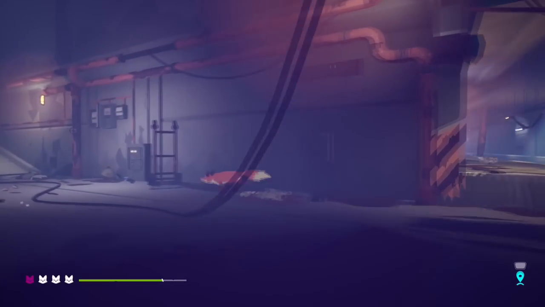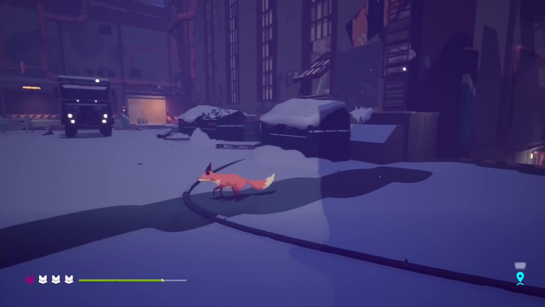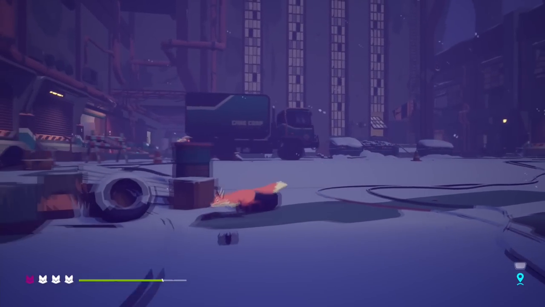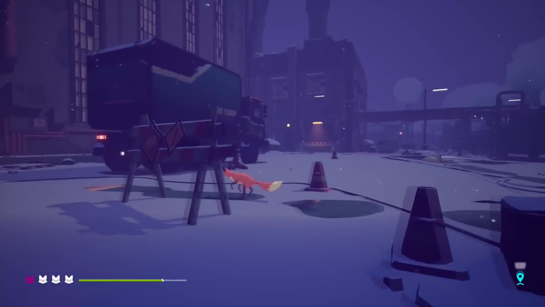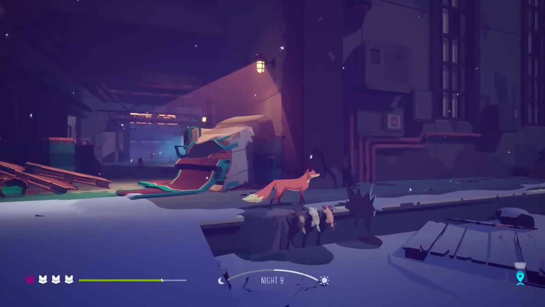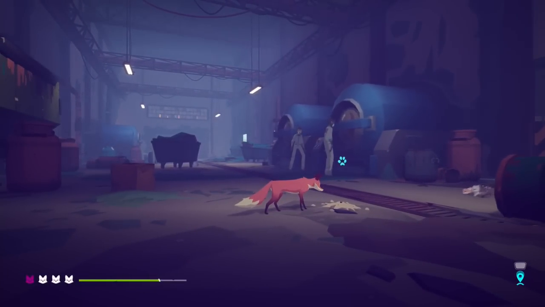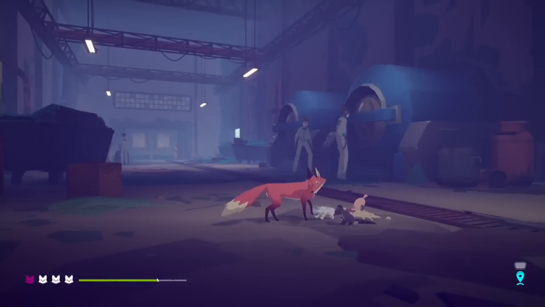jump down and left again. Jump down and left. Now go up here. Left again. Jump up and then left. Now let your cub dig for some food here. Now run to the left.